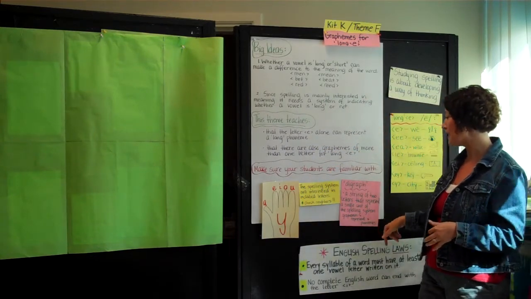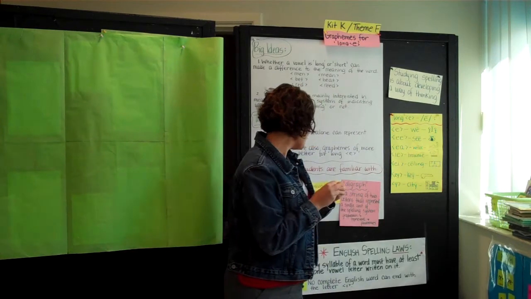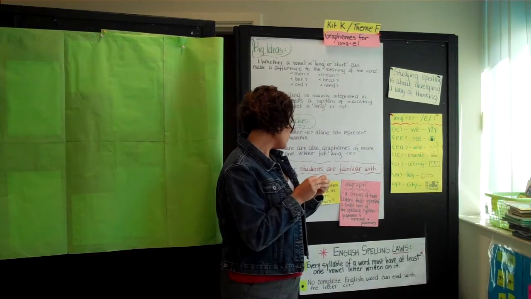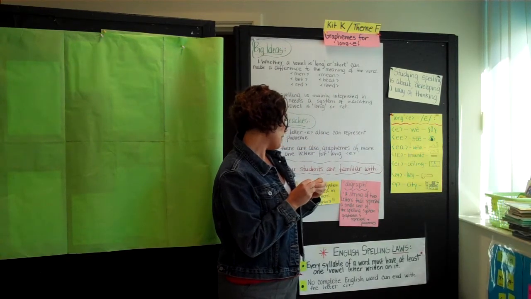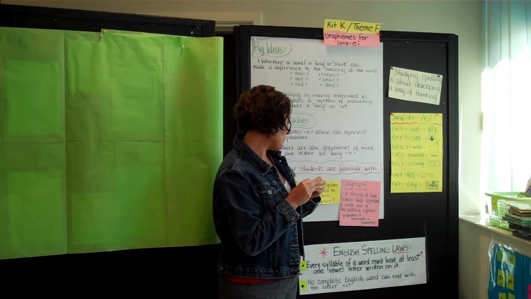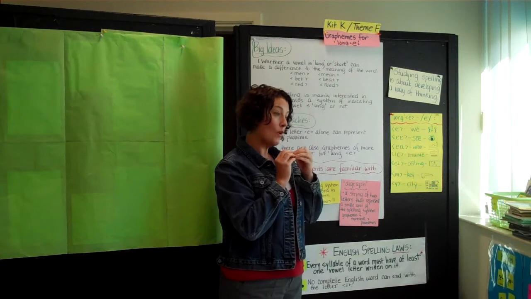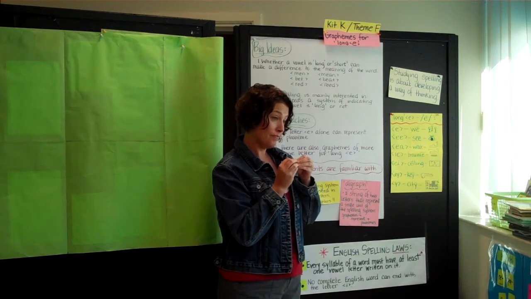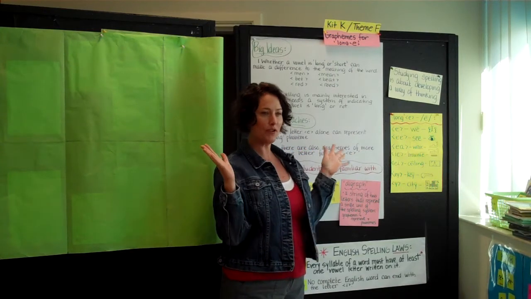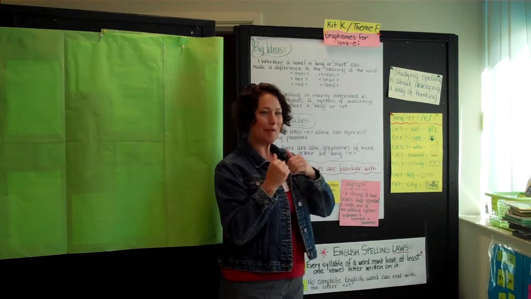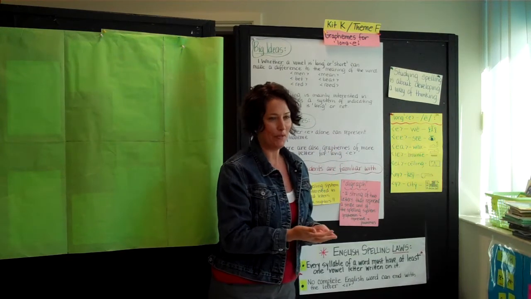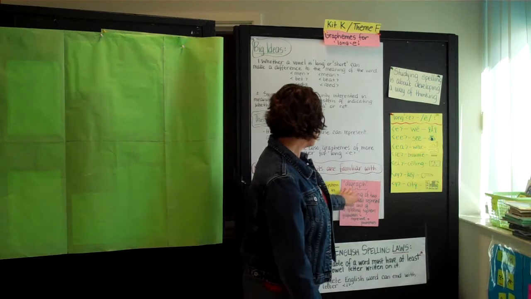Which brings us to the meaning of a digraph, is that it's a string of two letters that represent a single unit of the spelling system. So graphemes represent phonemes. So there can be more than one letter, but it represents a single sound. Yep, and that's where the kids get all confused, because they want the sound to be represented by the one letter we originally told them represented that sound.